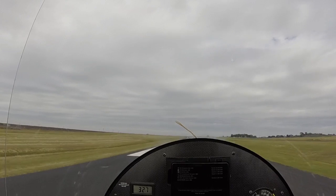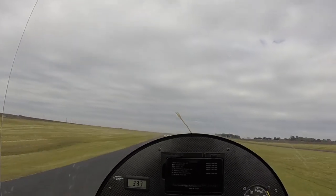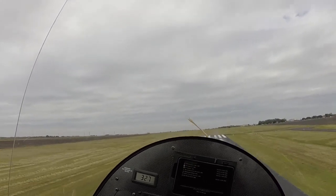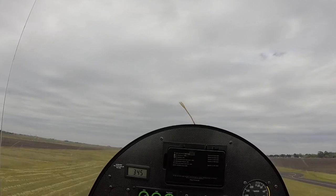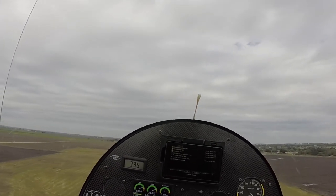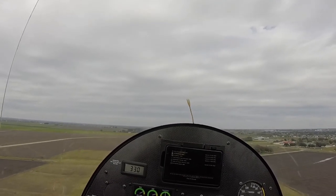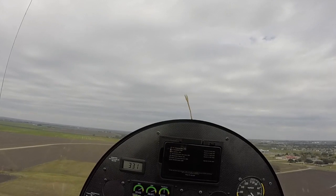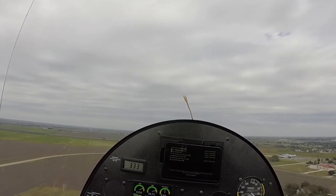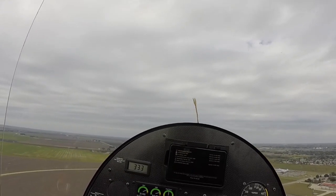Flying to field 2,500, we have the gyro ready, Taylor. All right, we're over-controlling just a little bit. So we need a little right pedal, a little left cyclic. I'm fighting you on that right pedal. Okay. All right, there we go. Now we're good. Even though we're pointed slightly right, that's because of the crosswind. All right, we're coming up on 300 feet, so start bringing the power back.